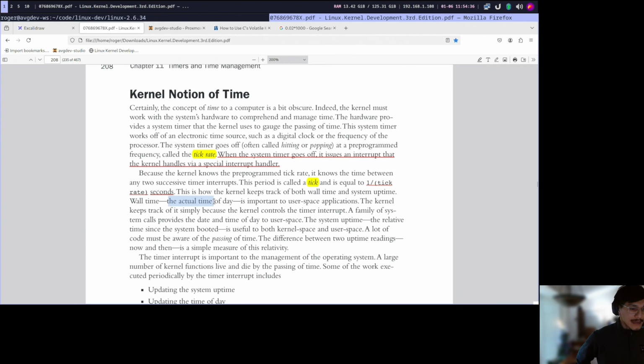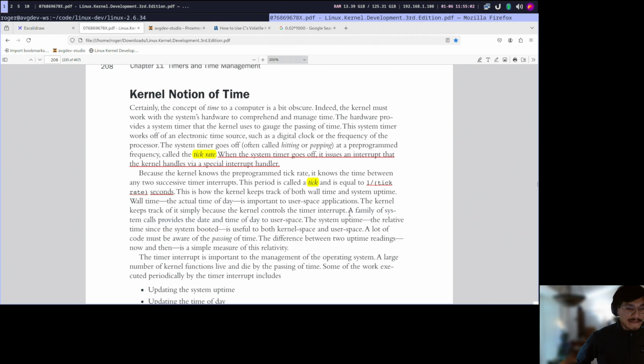Wall time, the actual time of day, is important to user space applications. So that's the actual time. Is that like real life time then? The kernel keeps track of it simply because the kernel controls the timer interrupt. A family of system calls provides the date and time of day to user space.